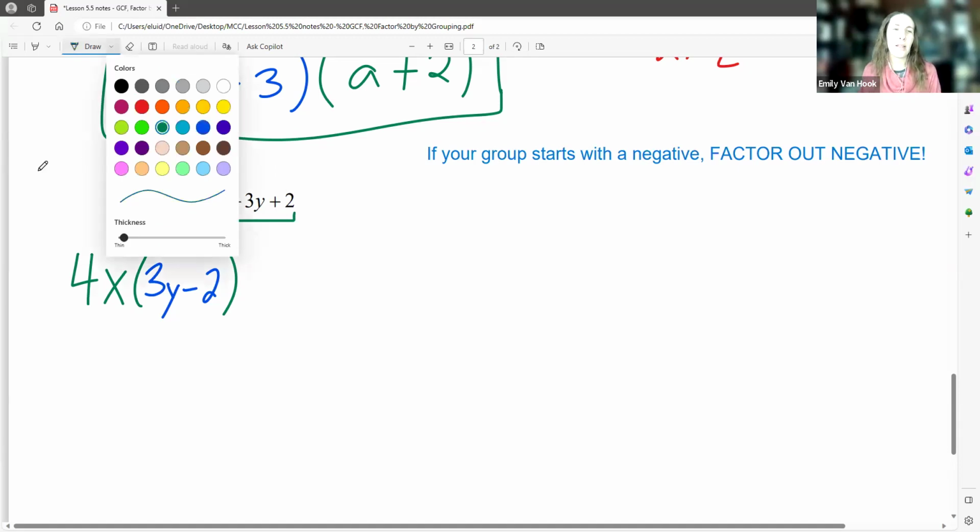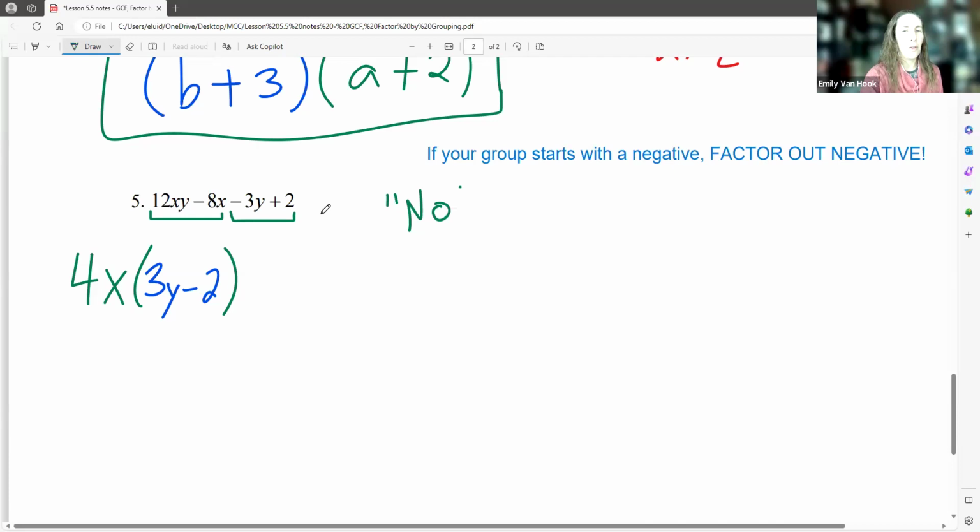So if you ever run into that, that just means you have a 1 or maybe a negative 1 that you can factor out. So when you look at that second group, minus 3y plus 2, it kind of feels like there's no GCF. I'm just writing a note here. That might mean you can factor out a 1 or a negative 1. There's never going to be no greatest common factor. If you can't find one, or if it feels like there is no GCF, that just means the GCF, the greatest common factor, is 1, because 1 will go into anything. So I can factor out either a 1 or a negative 1.